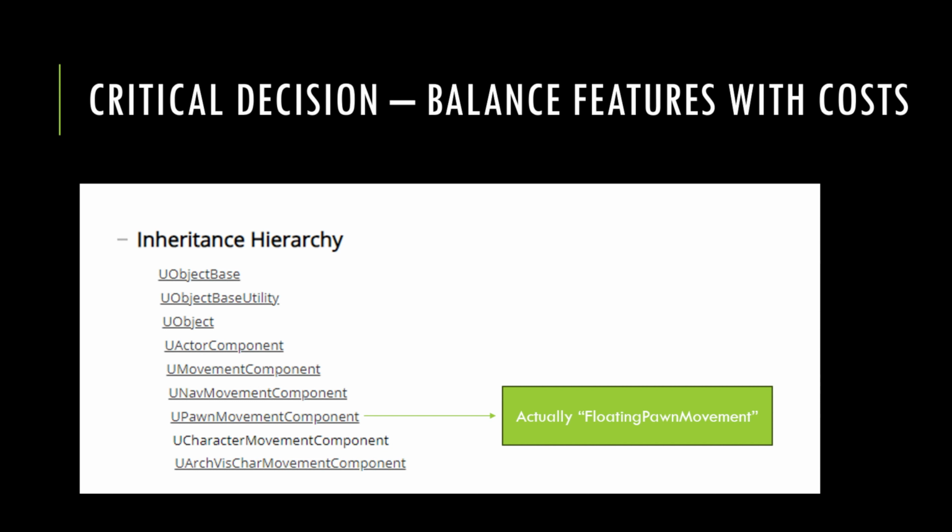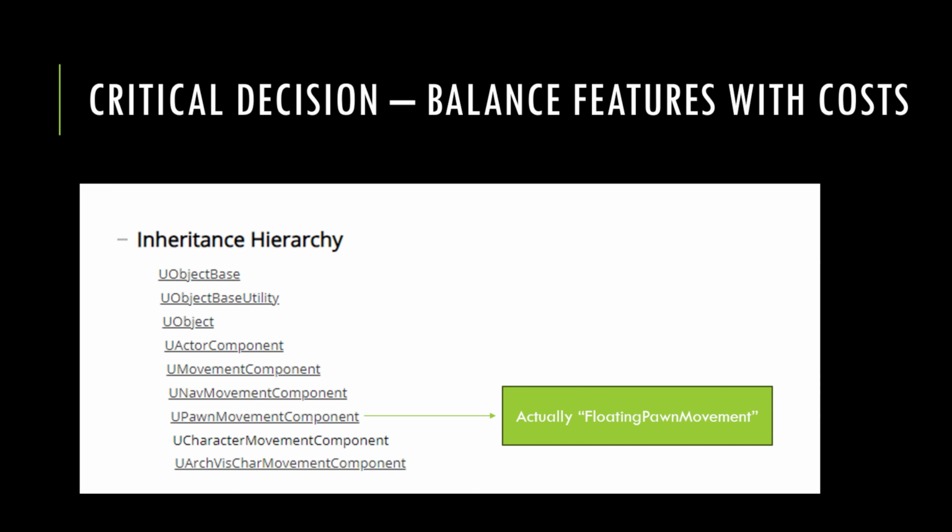We could move actors by lerping positions in the world. We could do a line trace and find the ground and then basically move an actor to that point. That would be the lowest cost from a performance perspective. Or we could use any of the existing movement components. And so we played around with some different prototypes.